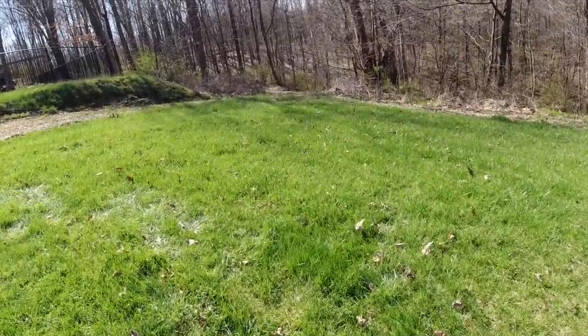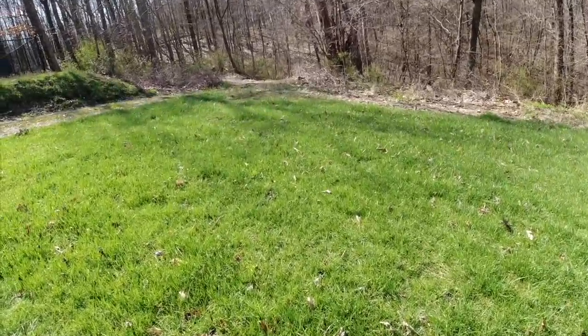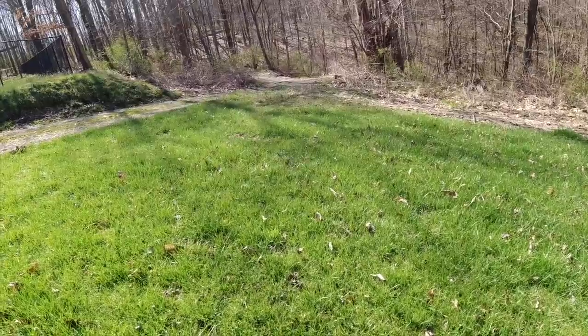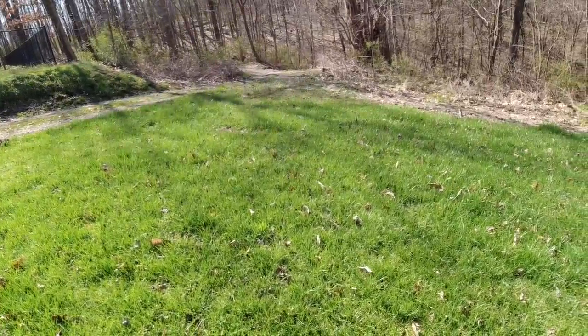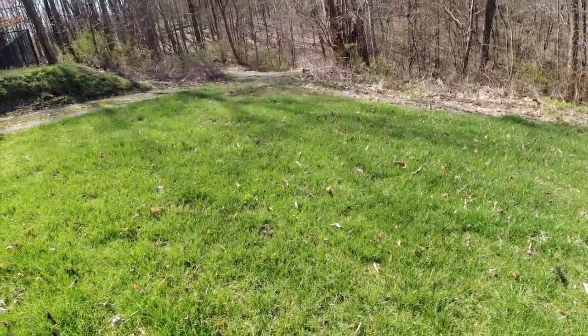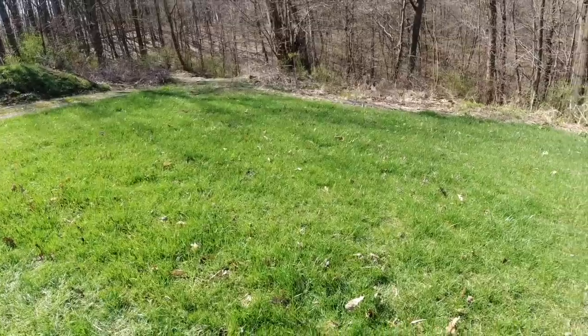And the reason I do that is the taller the grass, the deeper the roots. And the deeper the roots are pulling more moisture up. And I think it just makes a healthier lawn. So first time in the spring, I like to leave it high. It's tempting. It'll look a lot better if you cut it short the first time. But in my opinion, you're not really doing your lawn any favors.